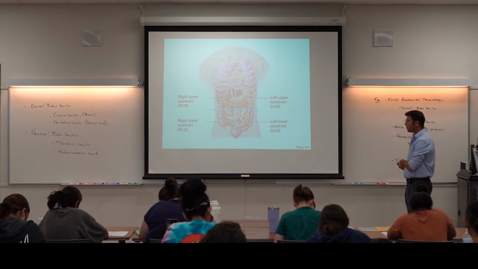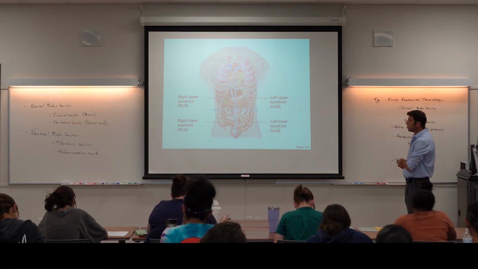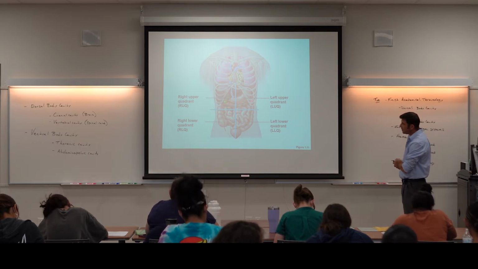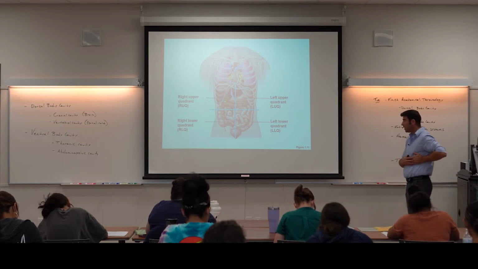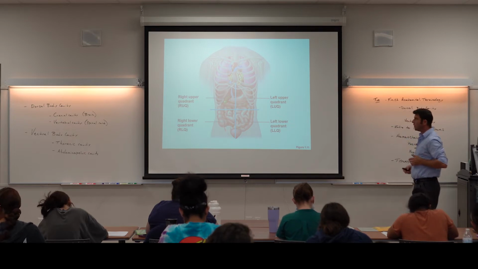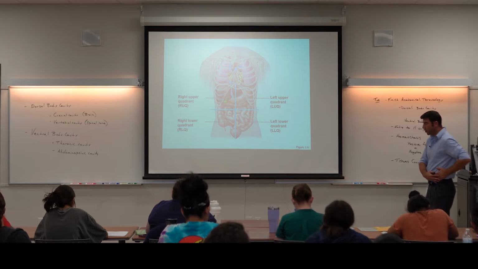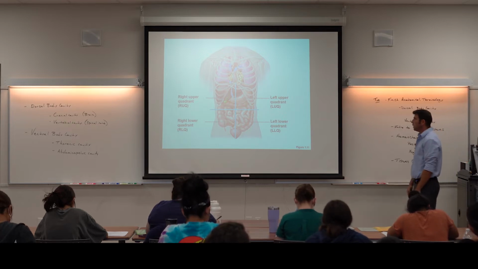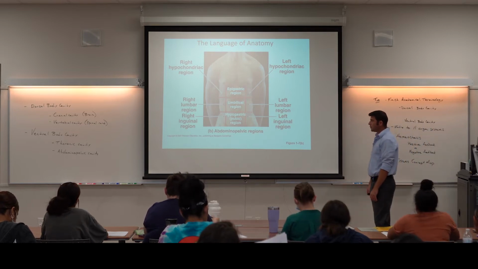Left lower quadrant is going to house the distal end of the colon. The left upper quadrant, it's hard to see in here, but you would have the spleen, a filtering organ. So maybe if you're having pain coming from the upper left quadrant, one organ that could be affected is the spleen. So just having an idea of some of the structures that sit behind these 4 quadrants would be helpful. But more commonly used are going to be these 9 abdominopelvic regions.